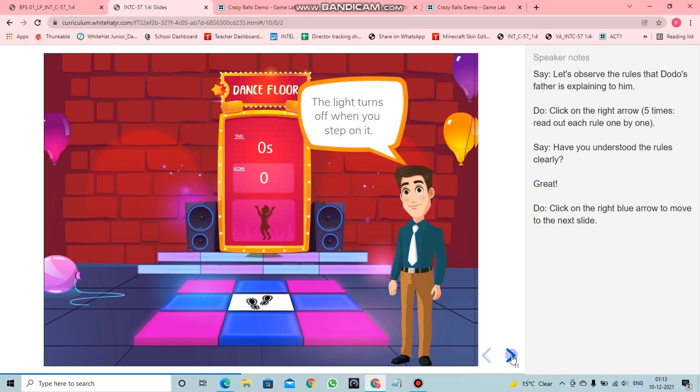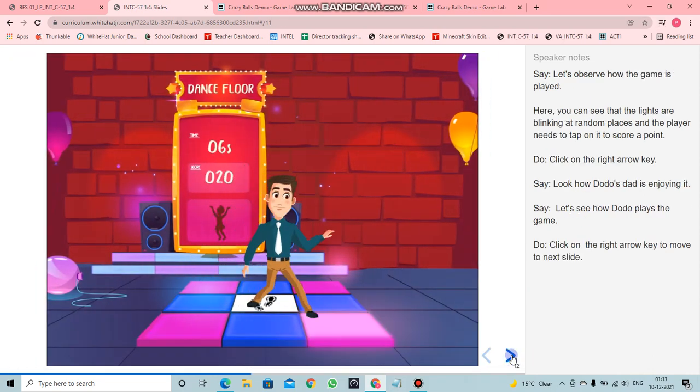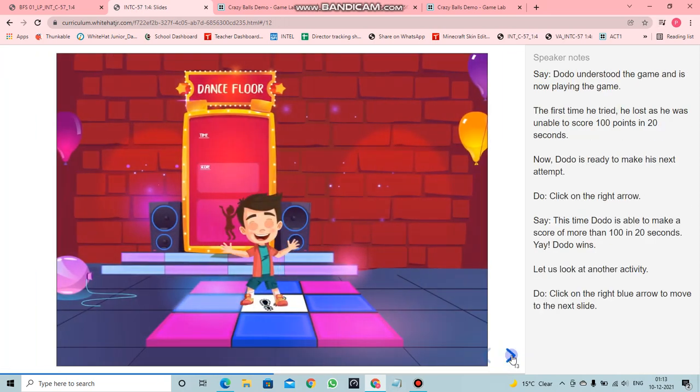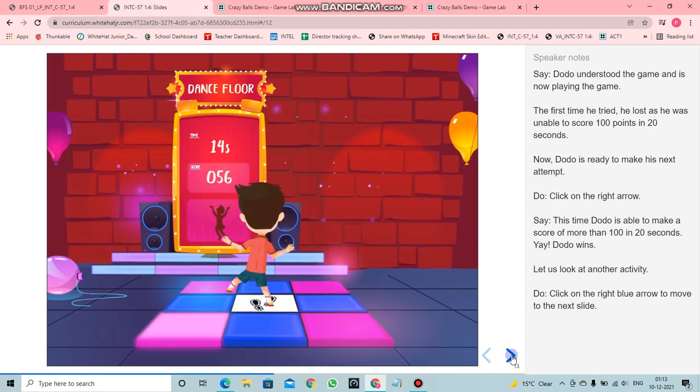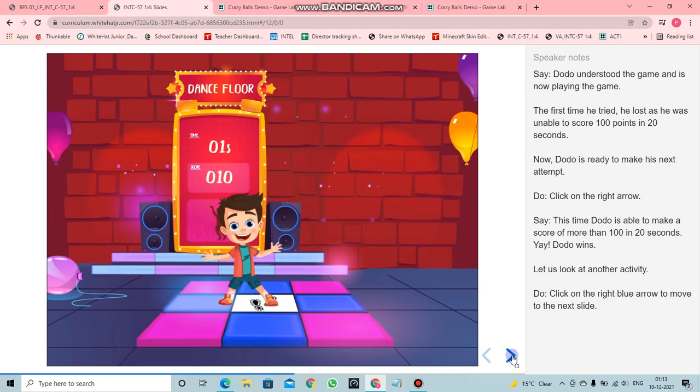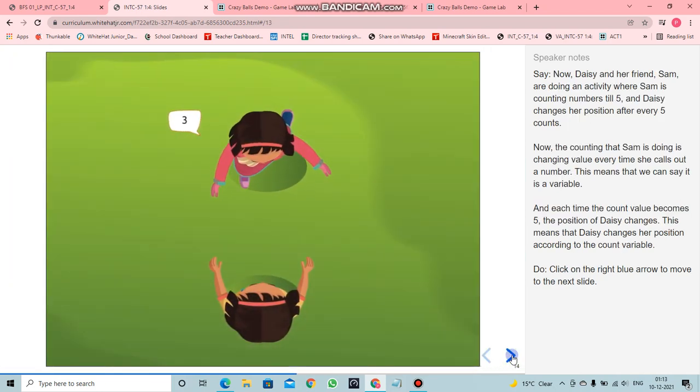This way he is supposed to score 100 points within 20 seconds to win this game. If he is not able to score 100 points in 20 seconds, then he will not be able to win the game. So Dodo goes ahead and tries to play. He is unable to do that on the first go, but later he is able to. So that's what the game is all about.